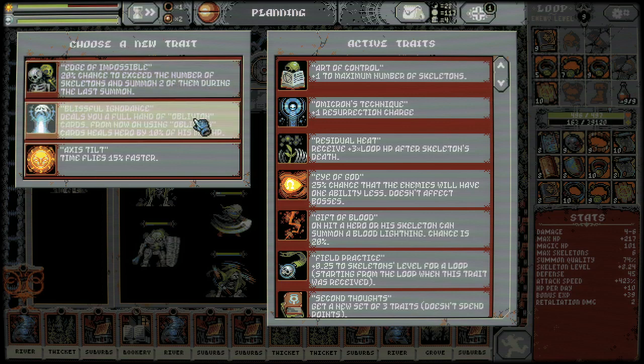Bliss for Ignorance is a great way to get the boss to spawn, but we don't need to get the boss to spawn. That's dumb. So we're just going to get Axis Tilt and zoom on ahead.